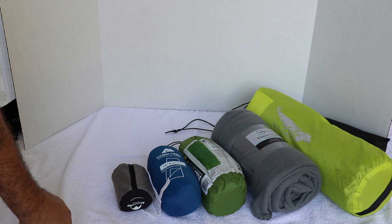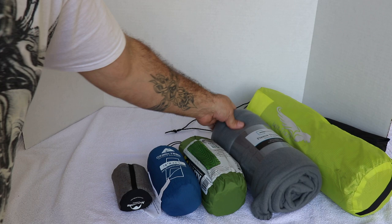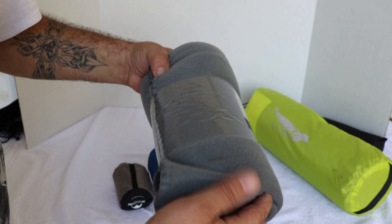I dumped my sleeping bag because of the weather. It's decent. It's gonna be a little bit chilly while I'm out there. I'm thinking like 50 degrees at night. So I just went to Walmart and picked up just a fleece throw. You know, a little bit thinner, but it'll keep me warm.